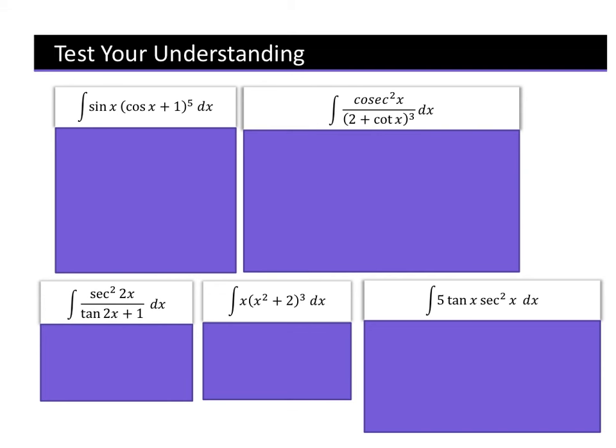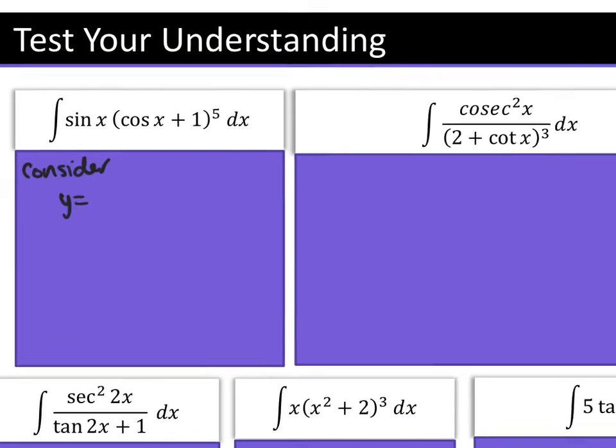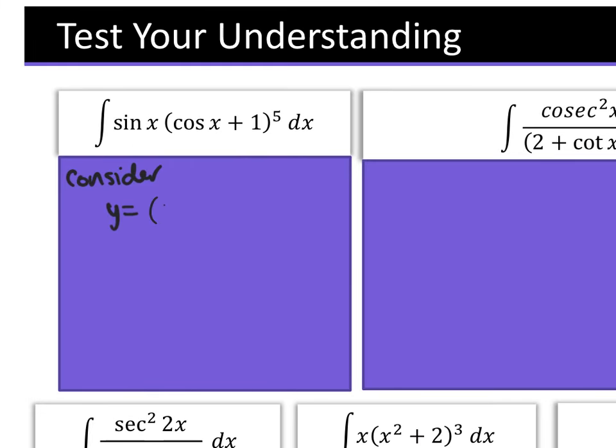Okay, so we have sine of x, cos of x plus 1 to the power of 5. The highest power we have here is cos x plus 1 to the power of 5. So I'm going to consider that y equals cos x plus 1 to the power of 6, because we know we're going to have to bring it down. So we then know that dy by dx equals, bring the power down, 6 bracket cos of x plus 1 to the power of 5, multiplied by the differential of the bracket. The differential of cos is negative sine.